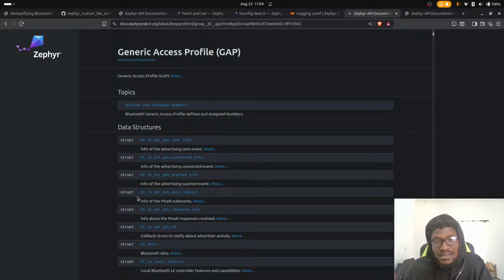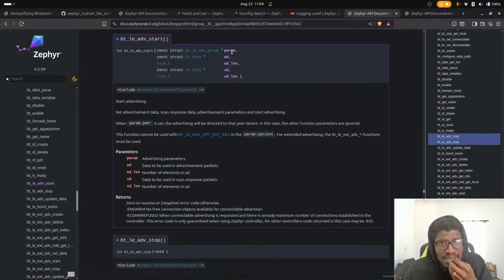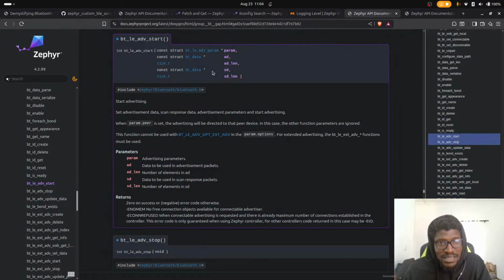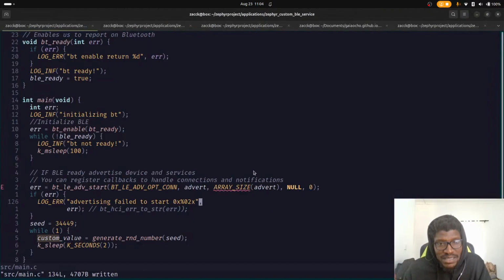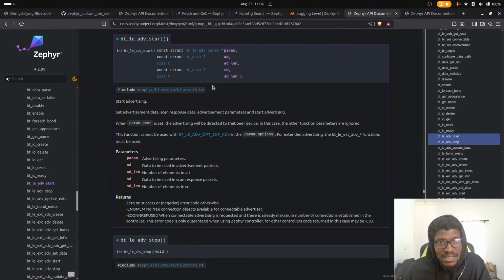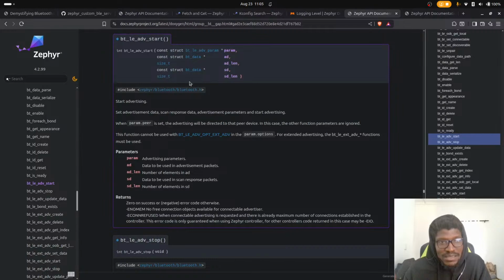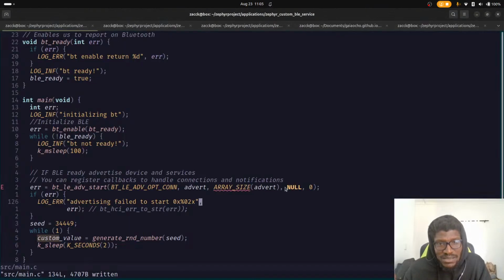Let's look at this function. It takes the advertisement parameter, which is the one we just fixed, and then the advertisement data, and then it takes the length of that data, cool, and then it takes the BT struct data to be used in scan response packets. I don't know what that is yet. And then it also takes that, so that's null and 0. Okay, cool.